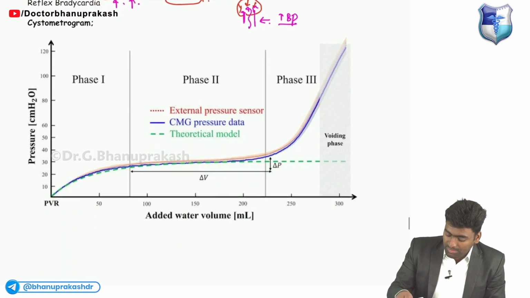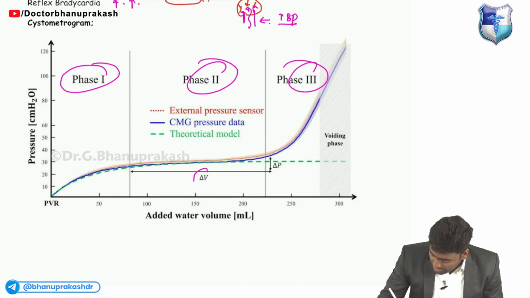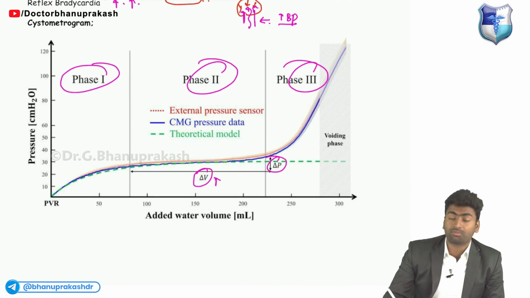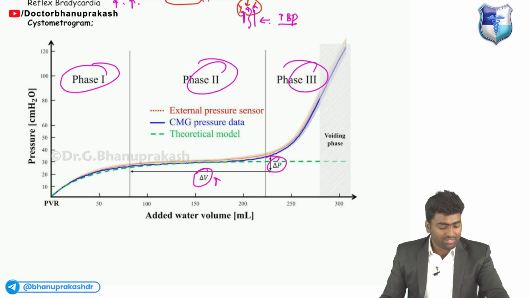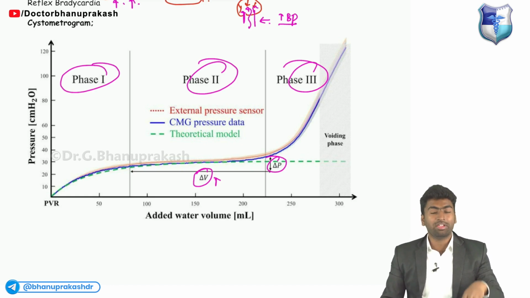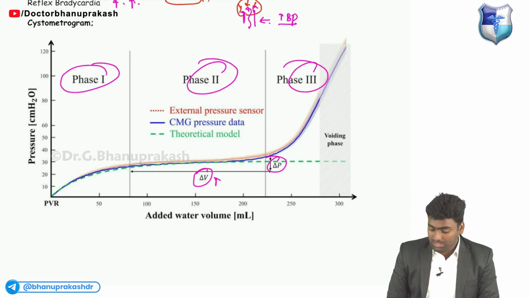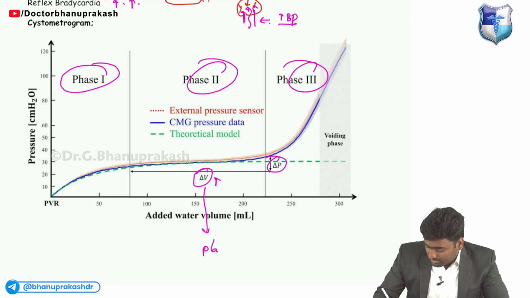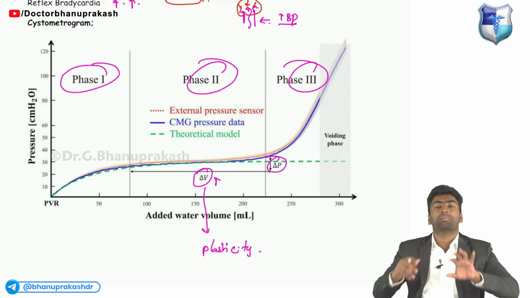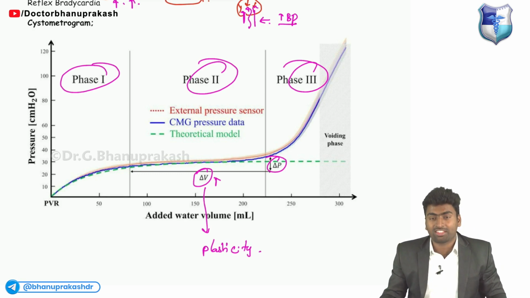Fine. They will give this image and they will ask you what the phases are. It is phase 1, phase 2, and phase 3. Remember, in phase 2 there will be an increase in volume, but the pressure will not increase, because I told you this bladder has a different type of epithelium. Can you tell me the type of epithelium you will see in the bladder? It is the transitional epithelium. This transitional epithelium, as I told, undergoes plasticity or adaptation. Because of this plasticity, the bladder will distend, but there will be no pressure increase. There will be an increase in volume.